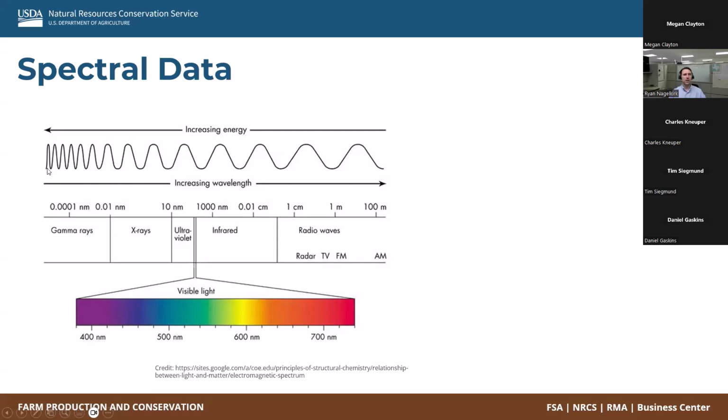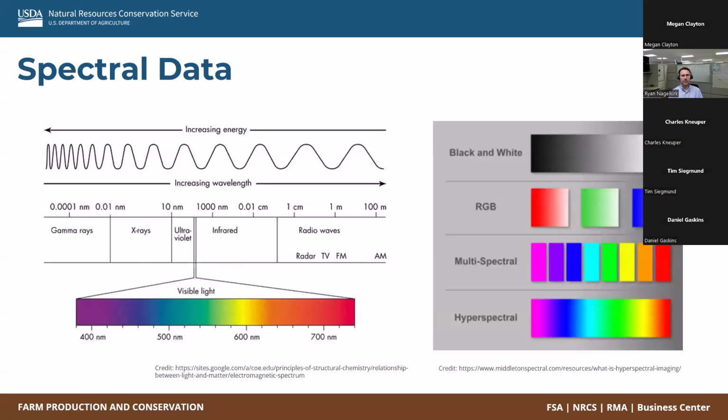And we've probably all seen this back in high school. You can go from short wavelengths to longer wavelengths. And the visible light that we can see with our eye is just a small portion of that entire spectrum going across here. And spectral imagery, if you just have a normal camera, it's RGB, red, green, blue. And so it's just sampling 3 things in there. But we can also sample outside of the visible spectrum, and that gives us additional information about what we're seeing on the landscape.